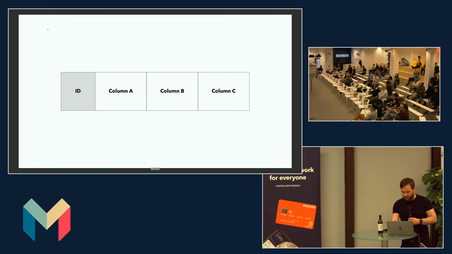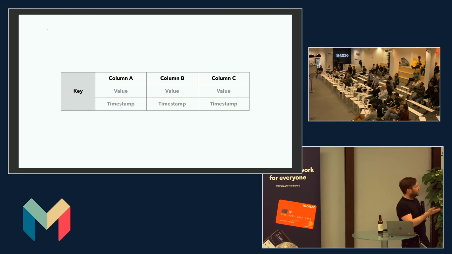I'll come back to that in a sec. If you have an account, you might want to load the person's account. You know their account ID, so you can load their account. Great. Cassandra is going to store this as a series of columns, the value for each one, and then the timestamp. And the timestamp is quite interesting because that's what we're using for conflict resolution.